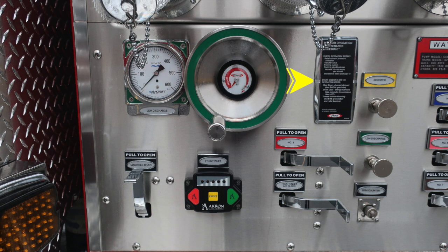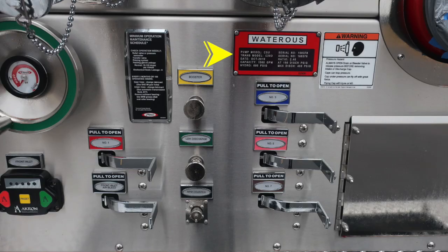It is the green. And then to the right, once again, instructions regarding that minimum operation maintenance schedule. You'll also find all of your discharge drains and also down at the very bottom, a front inlet. This is an electronic valve, and so therefore you'll find a manual override on the opposite side.